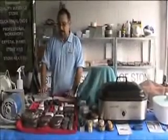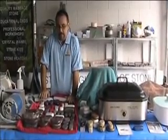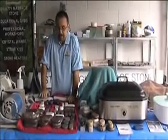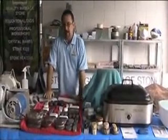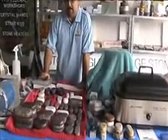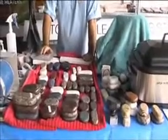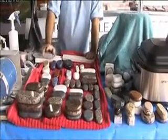Okay, massage stones come in a variety of sizes and shapes. A lot of research went into crafting stones and selecting the materials. The basic needs of the materials are: the stone's got to stay hot, it's got to be hygienic, so be able to have a smooth finish, and it's got to have a size that effectively transfers the heat into the client.